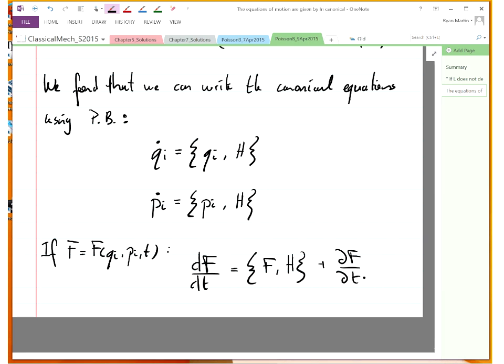So we see here that the Poisson bracket of something with the Hamiltonian is related to how something changes with time. If you look at qi dot, pi dot, those are both telling us how q and p change with time, and they're both given by the Poisson bracket with the Hamiltonian. And then this generalizes to any functions of the q's and p's. In fact, this last relation is one that comes up in quantum mechanics to find out in the Heisenberg representation how an operator changes with time.